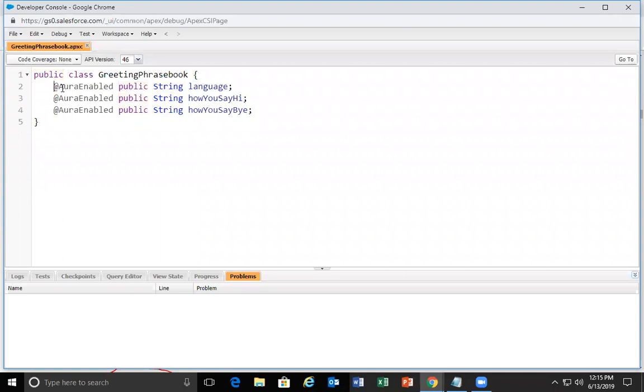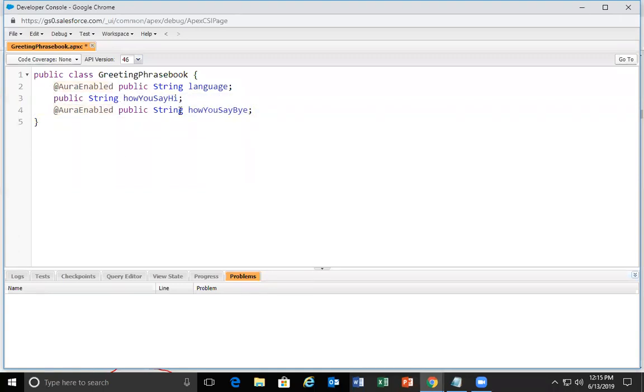And then what's new from Salesforce is that if you also add this little AuraEnabled @ thing, that's the magic. As long as when you say public class, you have at least one variable. And actually we could even take it out of these and say, no, this one doesn't count.